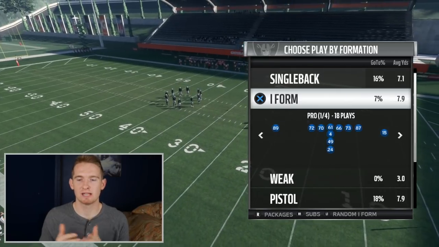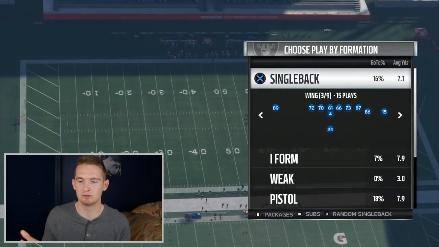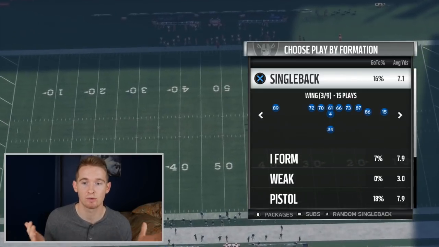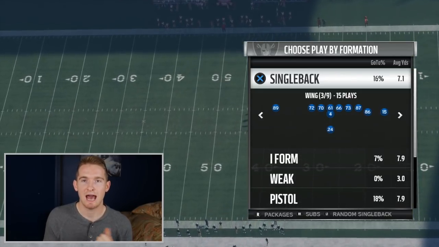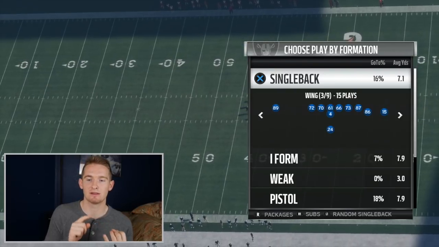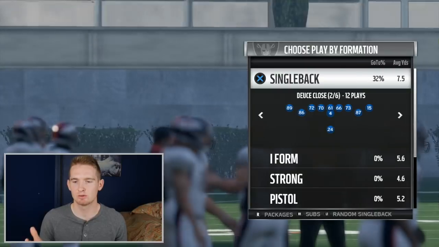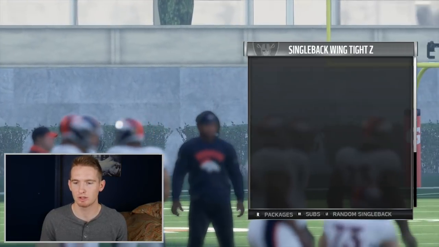Now the final thing I want to talk about, which actually for some reason isn't in this playbook, is deuce close. I made a scheme on deuce close, so if you know that scheme, I'm sure you do. Everyone runs it online. Deuce close, halfback wham is my favorite run play out of it, and then there's halfback stretch, counter, tight end angle. I had to switch my playbook really quick to get deuce close in here, but I want to show you guys deuce close.